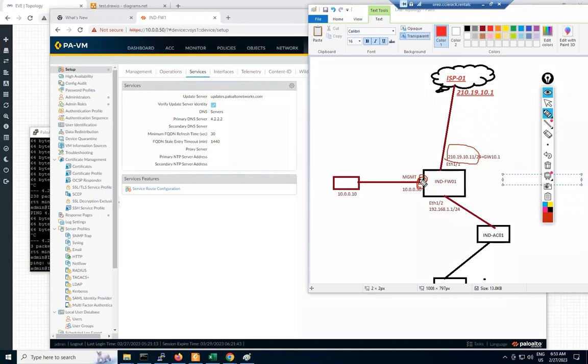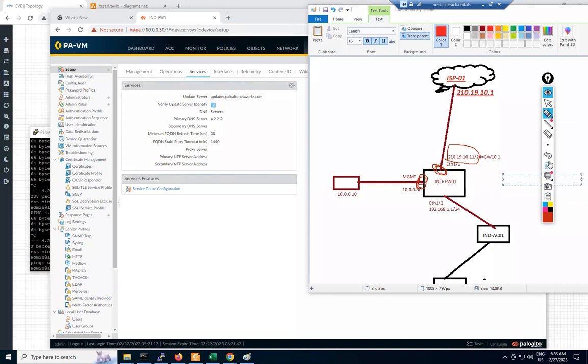That's why our firewall is not able to resolve the DNS query. So to resolve the DNS query, we have to mention on our firewall, if we are trying to send a DNS request, please forward that request from our Ethernet 1/1.